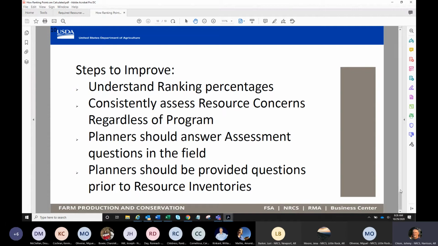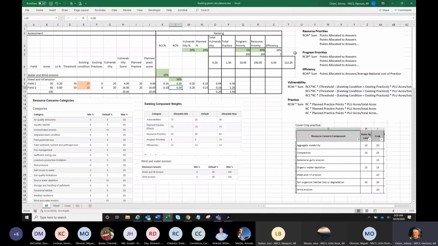And with 2021, they have made some changes to those, and we've put those questions together. And that's also part of the bulletin that we're trying to get put out so that that can be sent out to the field. So that's kind of a little bit of the process on how you look at it.